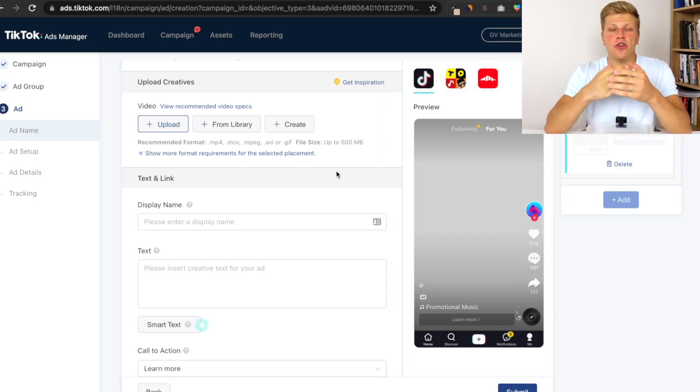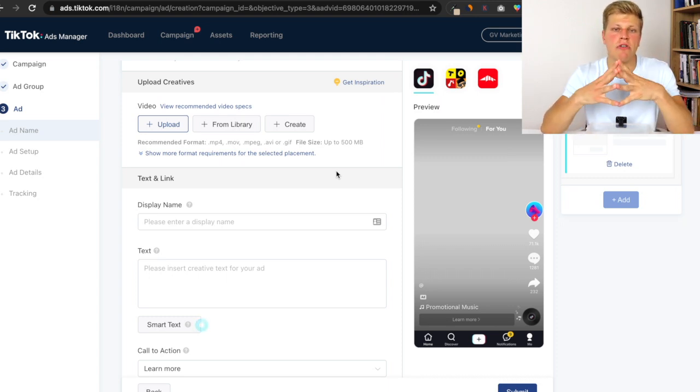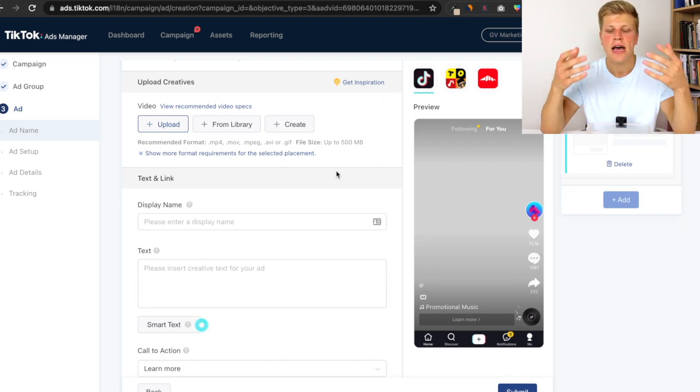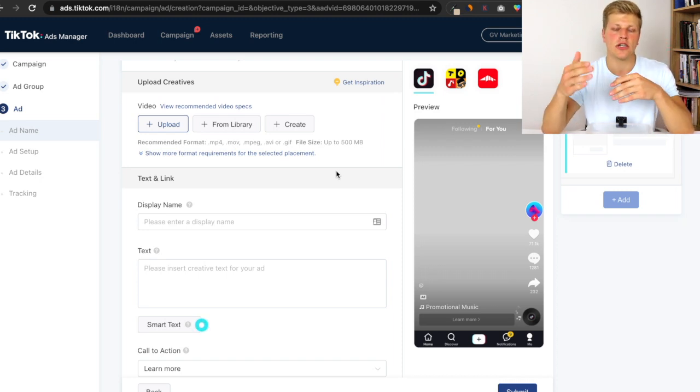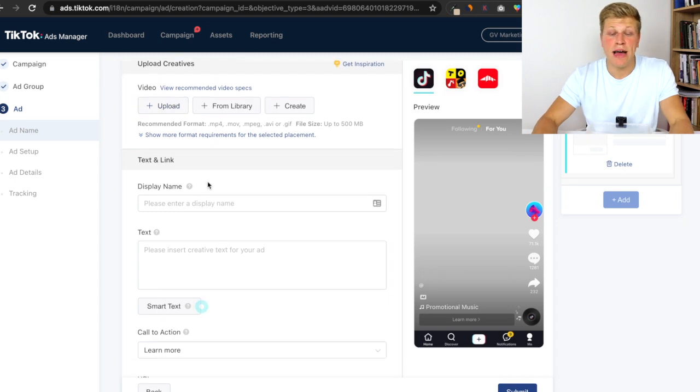And so if you see that TikTok is going to work for you, then what you want to do is invest in some user-generated content or get some ads done and run that natively, because that's going to lower your cost per click, increase your CTRs, and probably give you lower CPMs as well. So yeah, that's my next move.